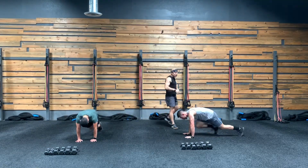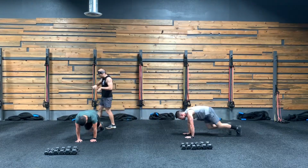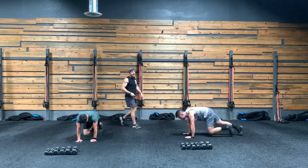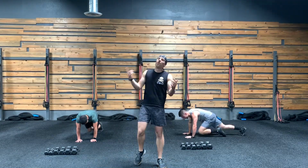Nice, boys. Keeping your hips nice and low. Driving back and forth with the knees, abs are squeezing tight. 10 more seconds, 10 more seconds. So playing around with that speed, don't worry, we're gonna do this again, so get used to it. Back up to our feet, we're going boxer shuffle, 3, 2, 1 on our feet.